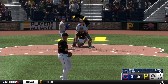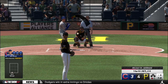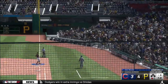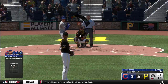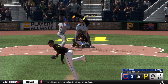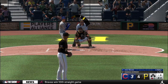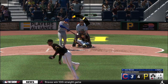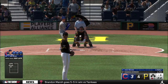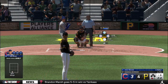And next for the Cubs, Josh Rojas. First offering, and it just misses. The Cubbies trailing by a run, and we're at the top of the 5th. Ripped, but it curls foul. A little early on that fastball. I'm sure the pitcher taking a note. Look for an off-speed pitch on this next one. That one missing inside. Fouls one off. 2-2. Left-hand batter waits. Stays alive.